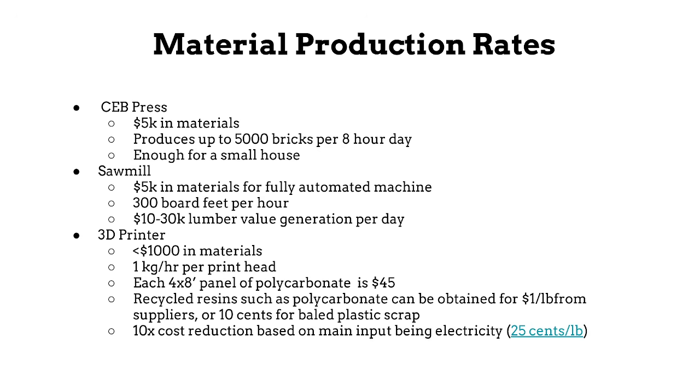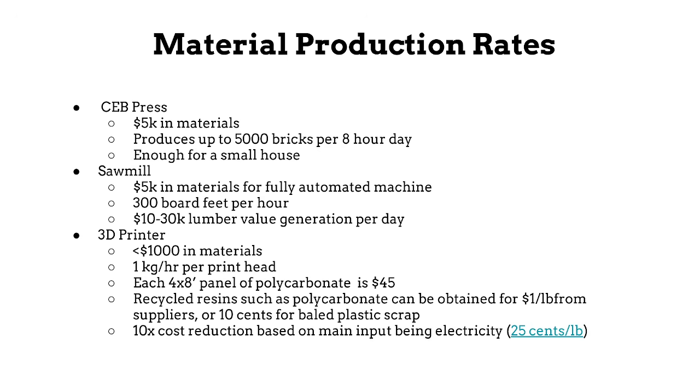For a sawmill, between $10,000 and $30,000 of lumber you can generate per day using commercial off-the-shelf sawmills. If open source, you can also control that over a lifetime. CEB press, 5,000 blocks in a day. Done it. It's insane. The production rate is huge. Initially, I was hoping for maybe like 3 bricks per minute with a first prototype. It turned out to be 10.